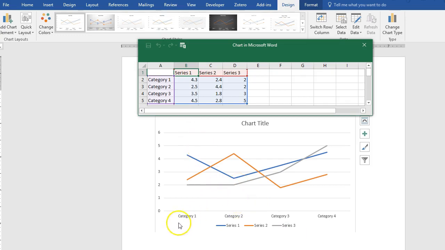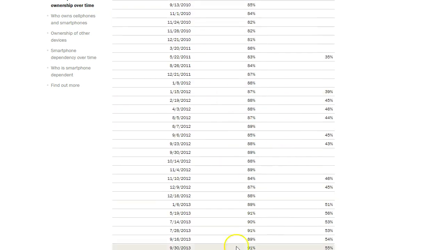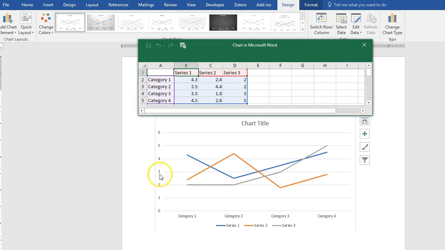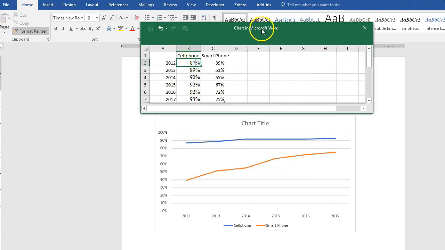In this case, these categories for my information are going to be the different years. I'm going to simplify this data a lot so that we can just look at years specifically. So let's go ahead and fill in the years, and I'll pause the video as I fill in some of this. Okay, now I'm back and I've filled in all of this information. Because the data that I was pulling off of was in percentages, I've entered everything in percentages. I entered all the years and then all of the data for both cell phone and smartphone in those percentages down there that I found.